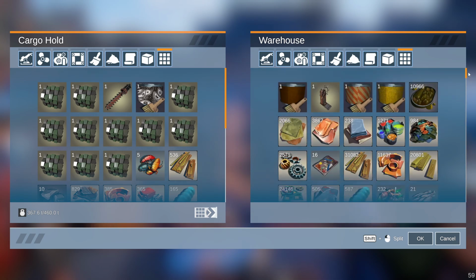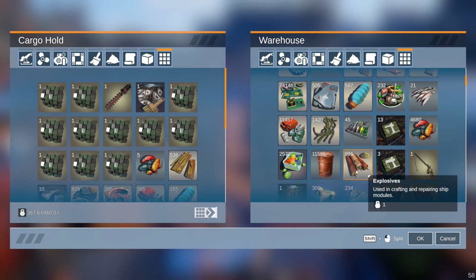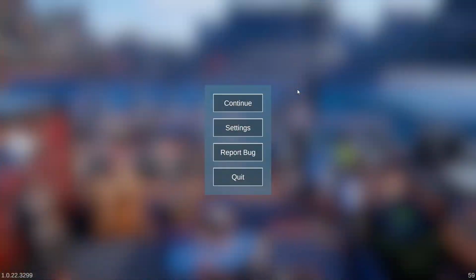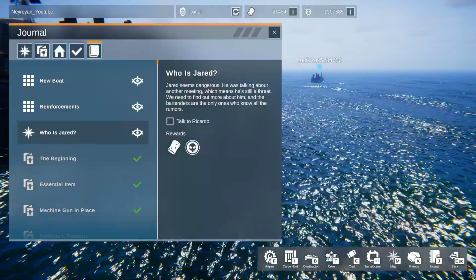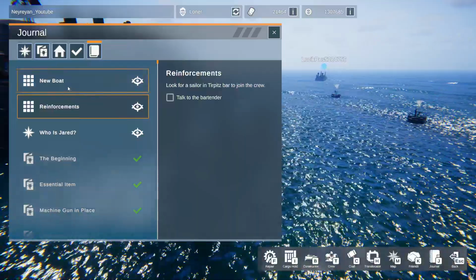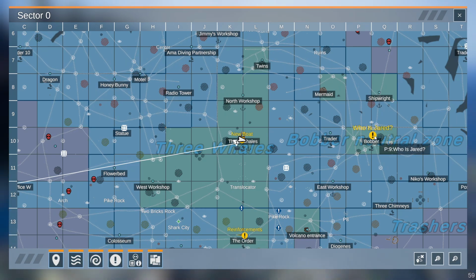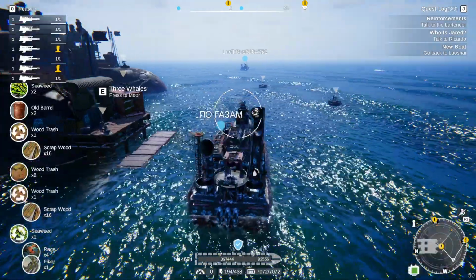Well, I hope we find where they are. We do have 300. Huh? How does that work? I don't get it. Wait for news. Well, I guess he got the explosives. Okay, I guess you can do the reinforcements quest.